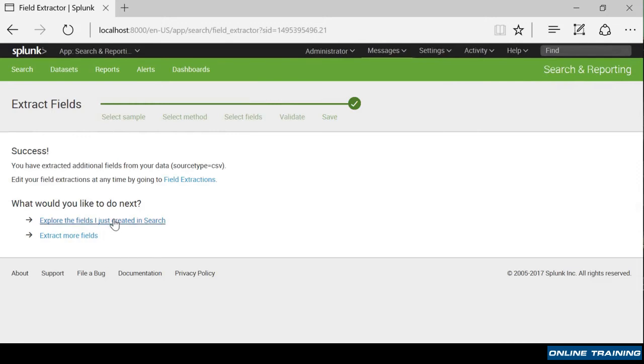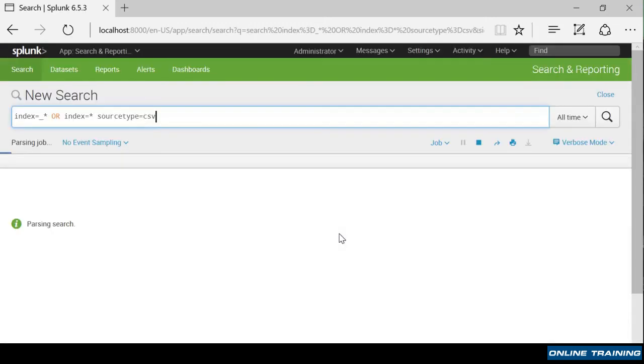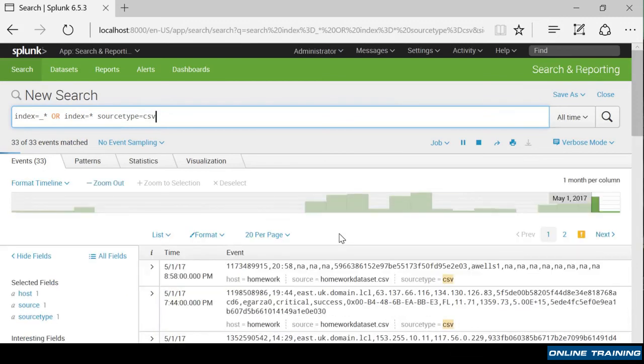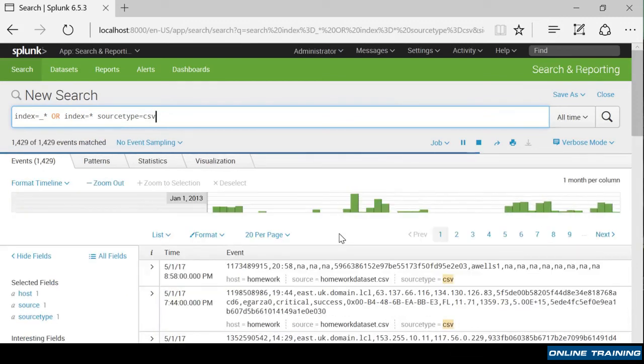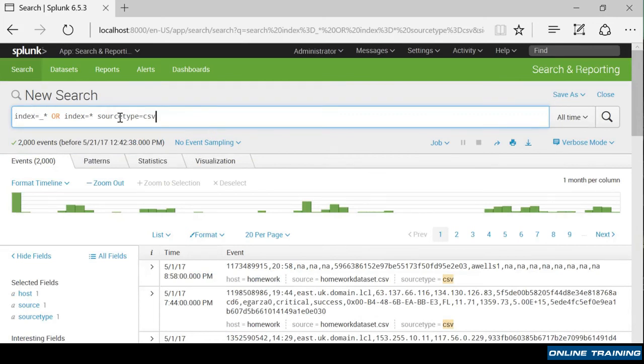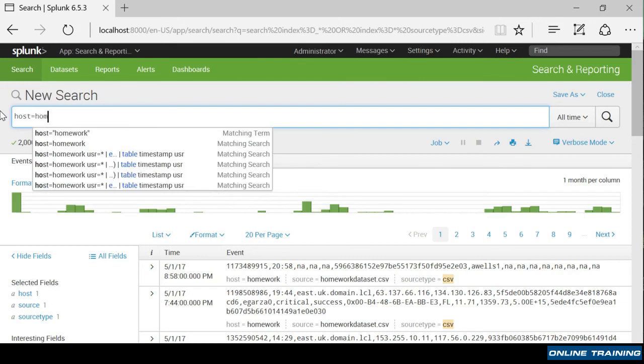And we'll click Explore the fields I just created. And instead of this auto-generated search that Splunk has given us, let's go back to host equals homework.